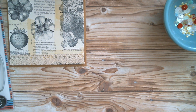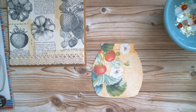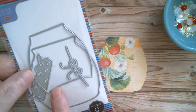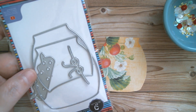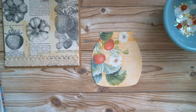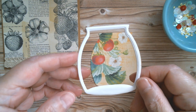I've cut a base. Some people don't know how to do a shaker, so I'll take my time and explain. In your die set you get two frame-type dies — this one and this one. This is your base die, and to cut your frames you put both together, one inside the other. Use a little bit of adhesive tape to hold them down so when you run them through you get an accurate size frame and the die isn't sliding all over the place.